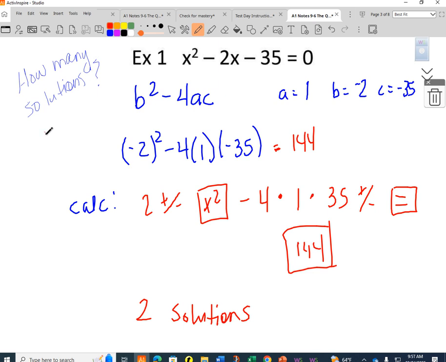I will tell you the most common mistake is kids do this and then they take the square root, and that's not it, right? Sometimes the question is going to be give the value of the discriminant and tell how many solutions there are. So this is the value of the discriminant, and there are two solutions. Does that make sense, Maya? Okay.